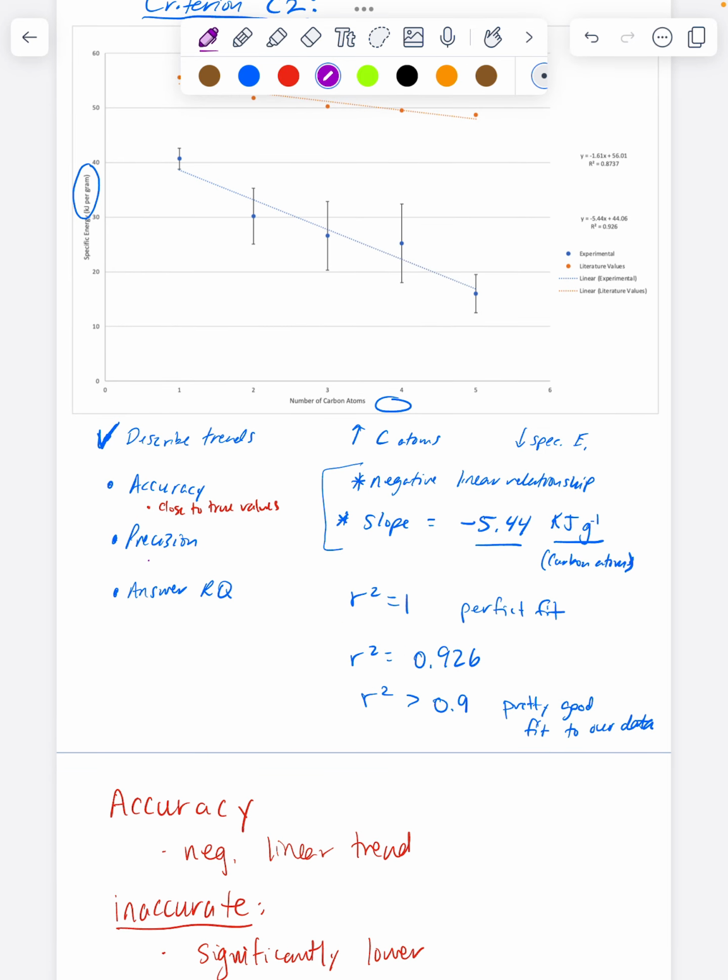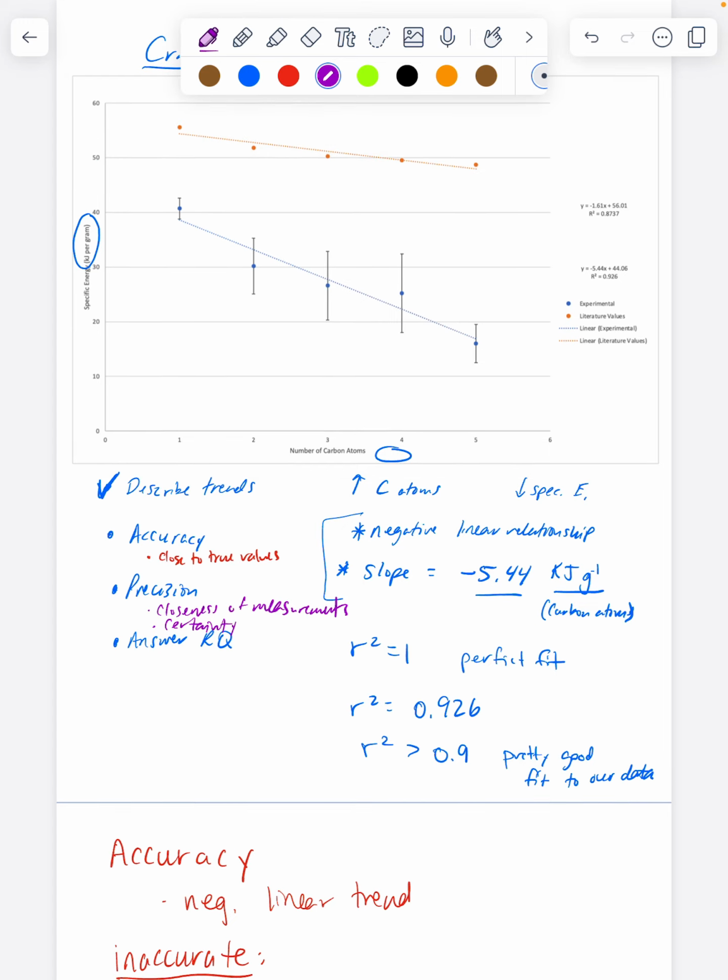Precision has to do with how close together a series of measurements are for the same value. In other words, I think a good way to describe precision is certainty. If you're able to repeat an experiment or a bunch of measurements and they're all very close together, like they should be, then you're very certain about those measurements or calculated values. But if you repeat something and your values are widespread, quite varied and all over the place, then you are not very certain, you have a lot of uncertainty, and that would be imprecise.